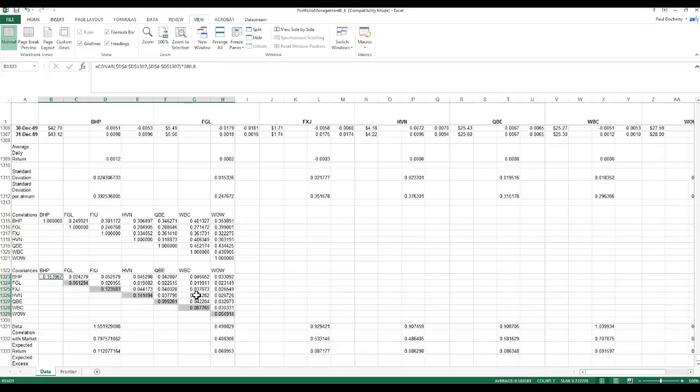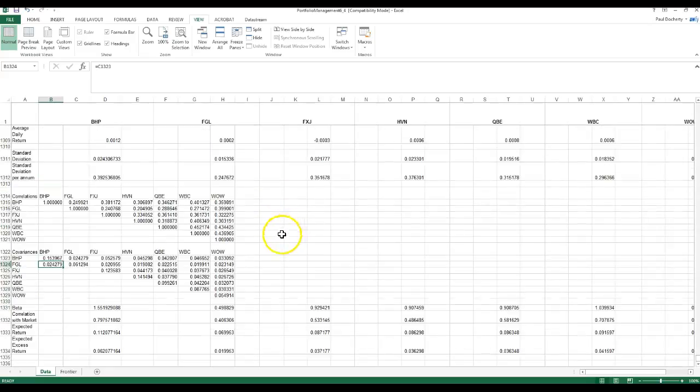Now, what we also often see is, at the moment I've just got a triangle shape, and I can populate the bottom half of this matrix here. What I know is that it's just a mirror image of the top half. For example, the cell that I've highlighted at the moment, the covariance between Foster's Group and BHP, obviously that is just going to be the same as my calculated covariance between BHP and Foster's Group up here. And if I wanted to, I could continue and just repeat the top half of the matrix down the bottom just by identifying the relevant calculation from the top half of the matrix.